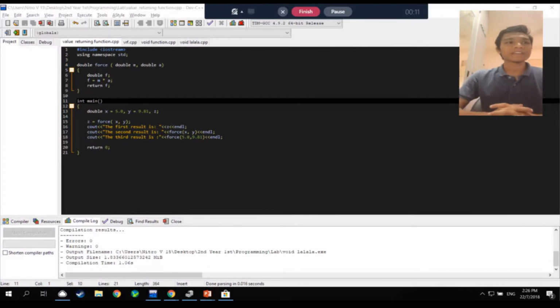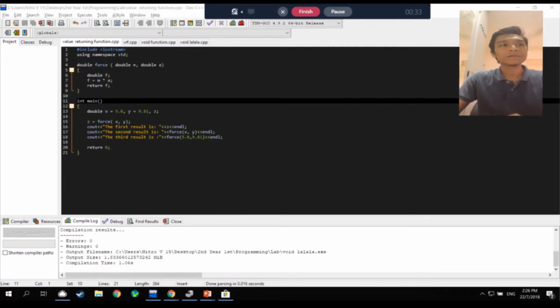So now let's have a look at another topic in structured programming and database system, which is function. A function is a group of statements used to perform a task. Usually we use functions in any program that we type.